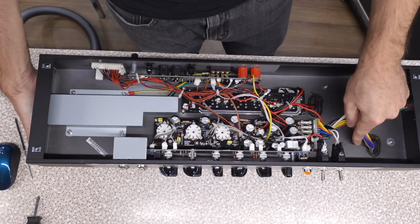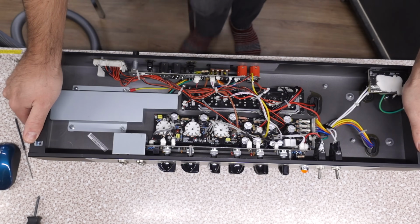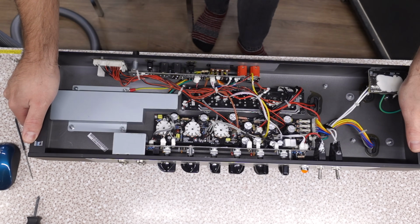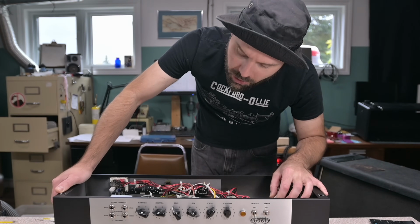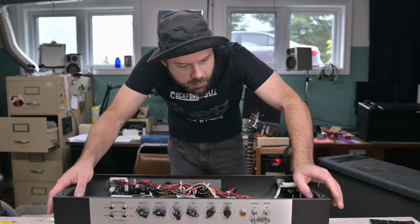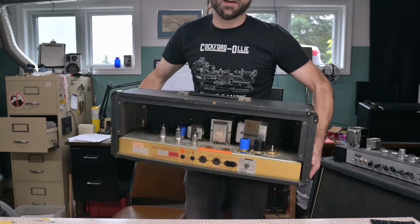We've got these tiny little screws. They're going to be made out of a softer metal. The chassis is not too bad. It's MDF wood, so it's not going to be anywhere near as robust as a higher end brand name amp. Well, I don't know. New brand name amp quality is probably not much better than this, but old brand name amps, like my trainers, look like bomb shelters compared to this thing. Not that it's bad, it's adequate. It's heavier than my 800.